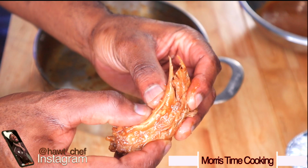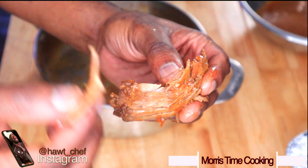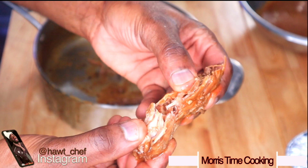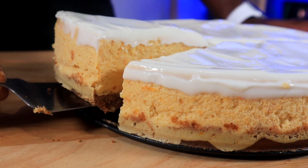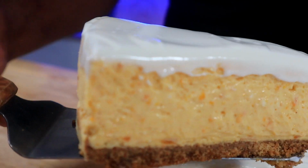Feel some that go waste the turkey neck? No! Give that a bite. Ooh, soft and juicy. So right now we're moving on with our creme brulee. This is going to be a pumpkin spice creme brulee. I made that pumpkin cheesecake the other day. So just as I made that pumpkin, it's the same pumpkin.